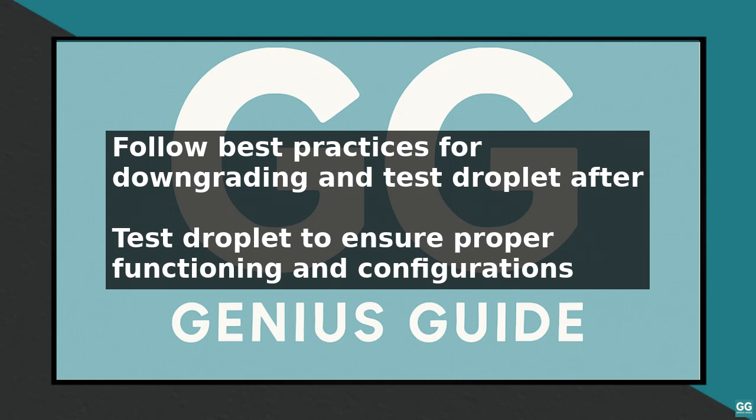It is also essential to test your droplet after downgrading to ensure that it is functioning as expected and that all necessary configurations are in place. In conclusion, downgrading DigitalOcean droplet backups requires careful planning and execution. By following these steps and best practices, you can successfully revert your droplet to a previous version while minimizing potential risks and data loss.